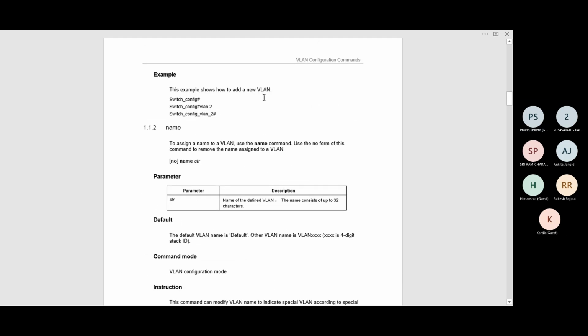See, yesterday you created VLAN 100, VLAN 200. Same like here, VLAN 2.